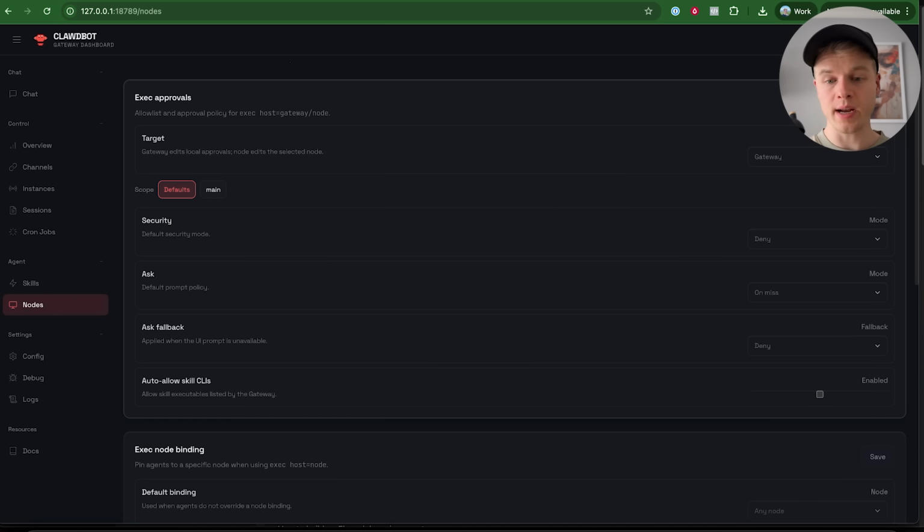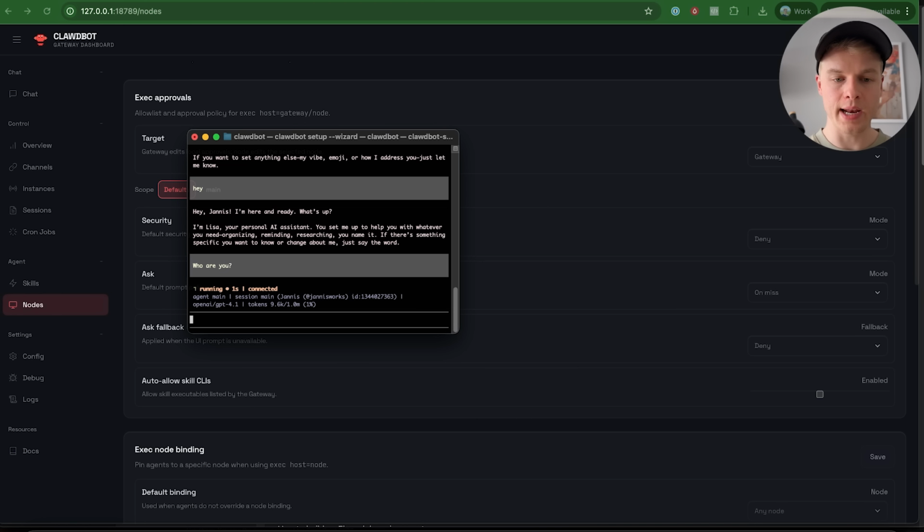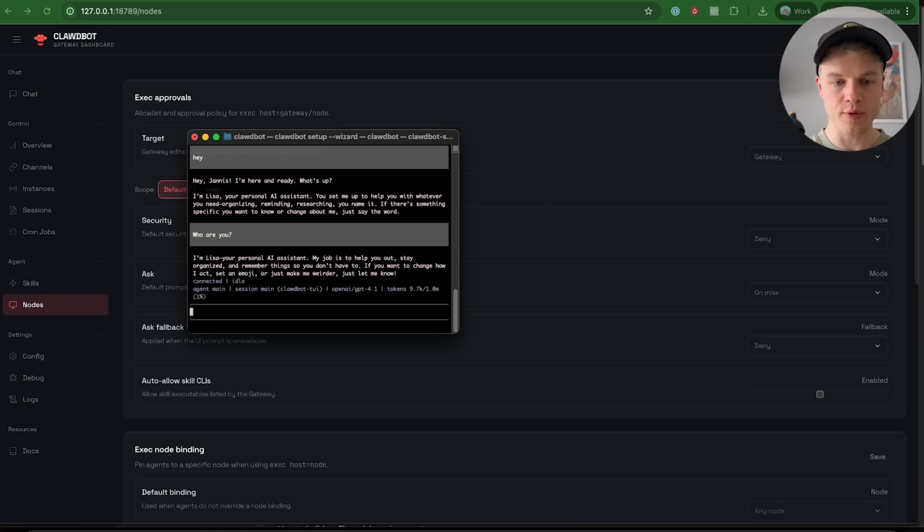So this said, you're pretty much set up now and can use it. You can, by the way, also use it from your terminal. If you go in here and ask something right in here, like who are you? You have the same chat setup and it can run directly in your terminal. So it gives you the answer right here, as you can see. So this is all possible. You have tons of entry points for your channels where you can talk with your Cloudbot and you can start leveraging it now.